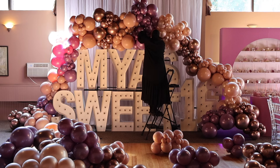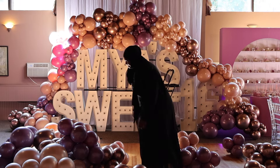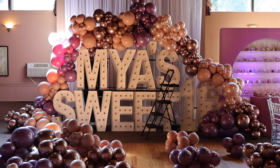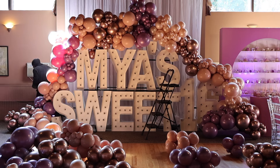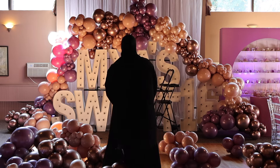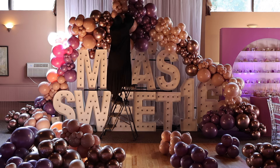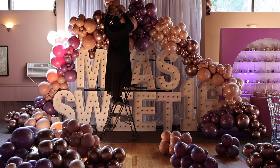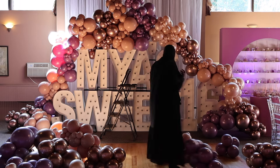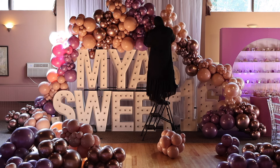I tie everything neck to neck — you want to tie things to the right, to the left, and sometimes even up. I'm not really worried about too many gaps because I know I'll be bringing in some accents. Something I've been doing lately: my five-inch balloons are already on my bare bones and volume clusters. It's a game changer because I'm spending less time on things I can do at home — one less step on site, giving me an extra 10 to 15 minutes to focus on shape.